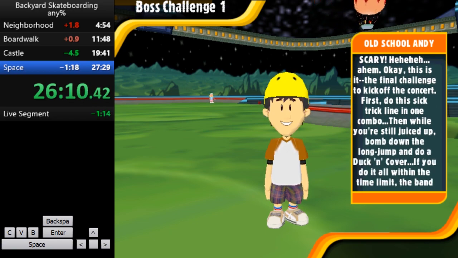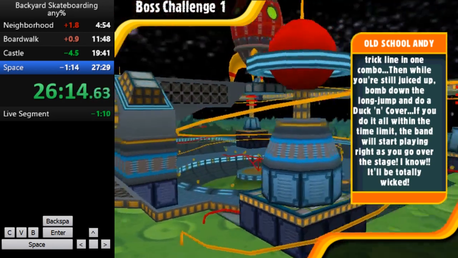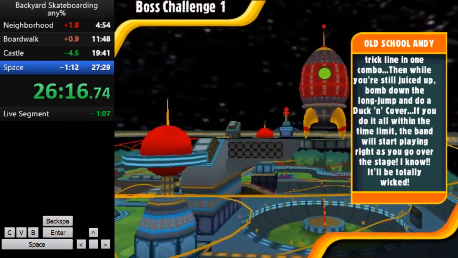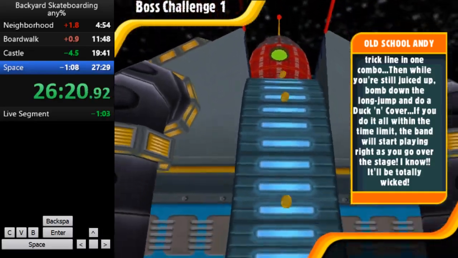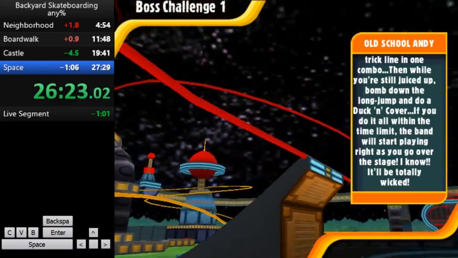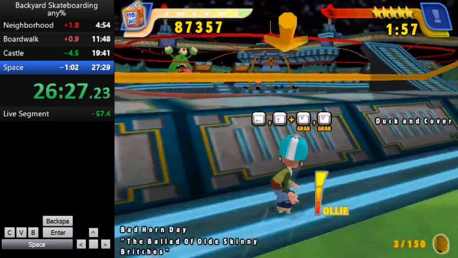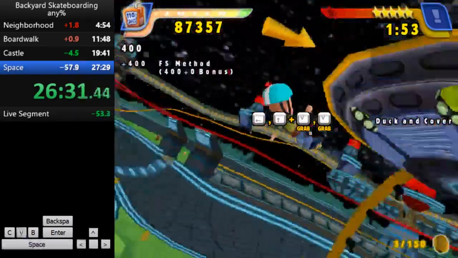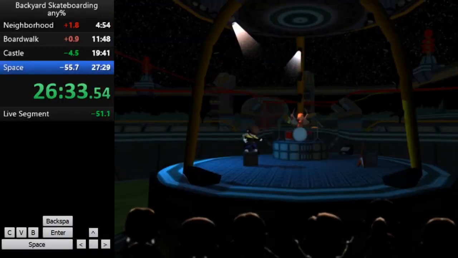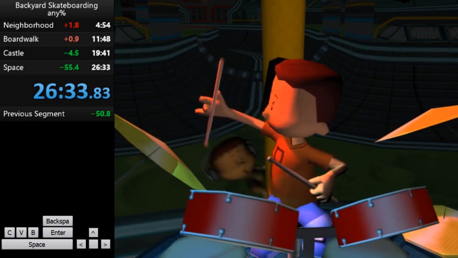Okay, this is it. The final challenge to kick off the concert. First, do this sick trick line in one combo. Then, while you're still juiced up, bomb down the long jump and do a duck and cover. If you do it all within the time limit, the band... What happens now? You're all clear, kid. There he goes. Trust your feelings, dude. One, two, three, four!